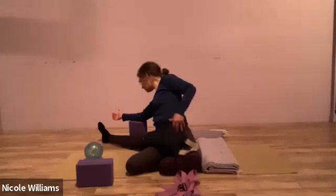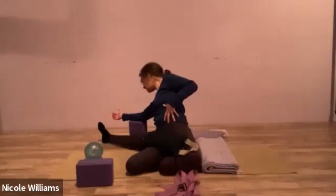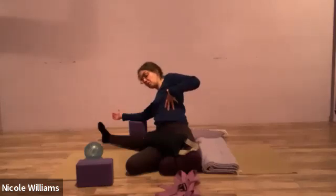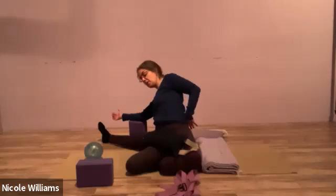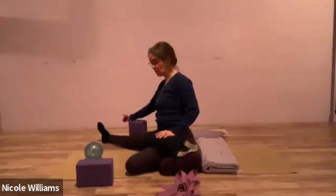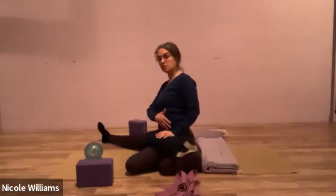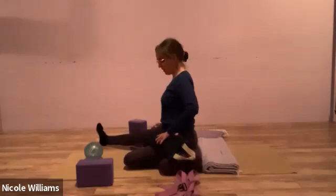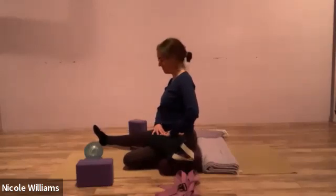Now, this is interesting. We're working our waist, and spinal twists are working the waist as much as the spine. So we kind of feel this reach to the side. Now, when you gradually use your left hand on the left thigh to support pushing down to bring it up, try to keep this side, this hydration continuing.